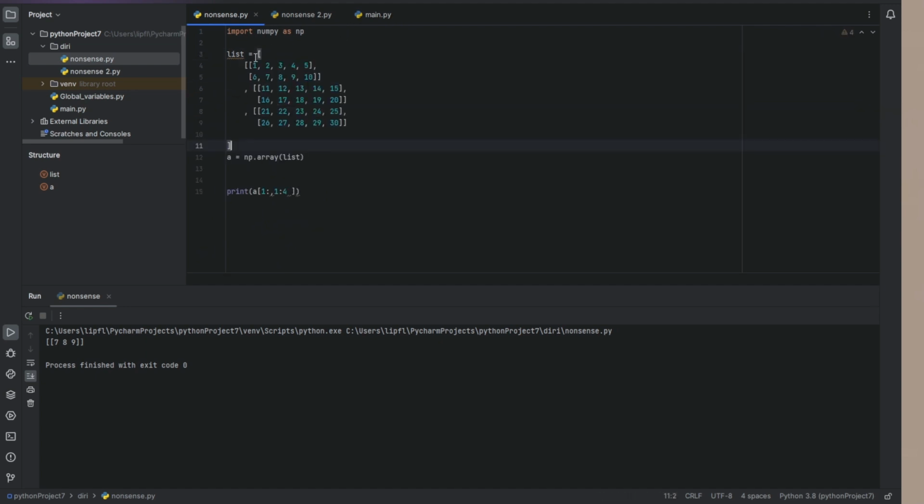Now the same with a three-dimensional array. Here I copied a three-dimensional array, and if we just type print A and do the same as before, it will start from the second two-dimensional array, including the third two-dimensional array, because we have a three-dimensional array containing 3 two-dimensional arrays.